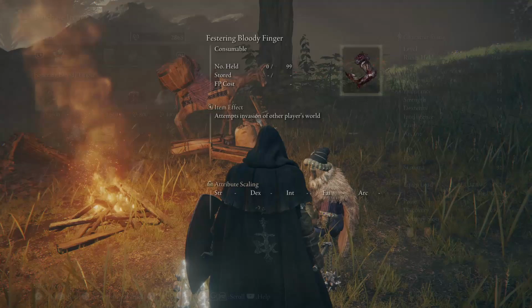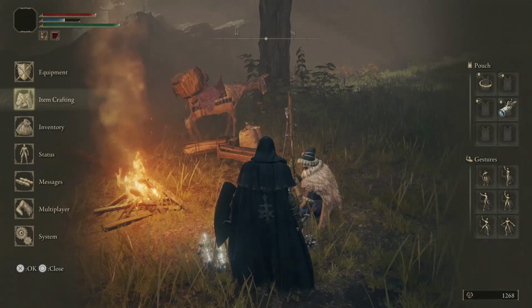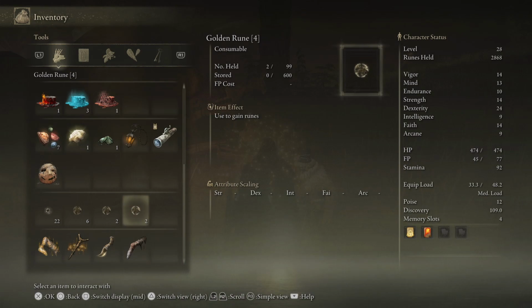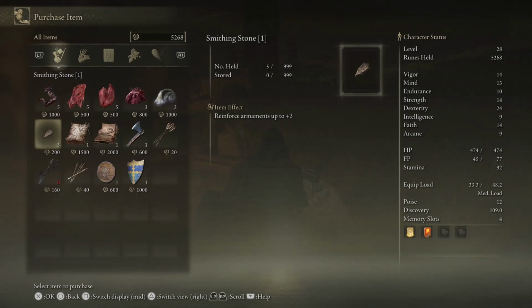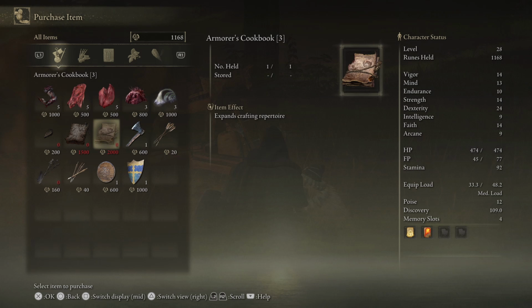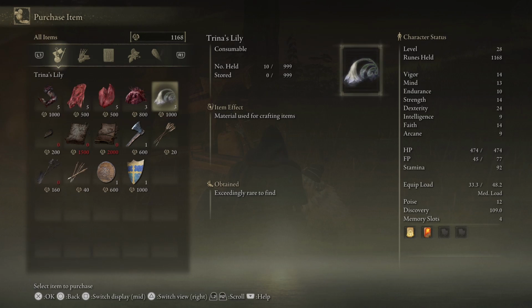So, the St. Trina's arrows, I was talking about these in a previous video. Sleep buildup is insanely good in this game. It is not to be underestimated. You can do crazy things with the sleep application. And I think I'll buy these two, since I know I'm going to use them. I should really be saving these runes for leveling up in a pinch, but how nice. I think I would rather just buy these while I'm here. And then he has 3 shards. Yeah, why not? Let's take these off his hand, just so we can have them, right? And he also sells the Trina's Lily, which is used to create the St. Trina's Arrow. That's the potent ingredient that causes the sleep effect on the arrow, is the lilies, which is why I've been picking those up every time we see them.